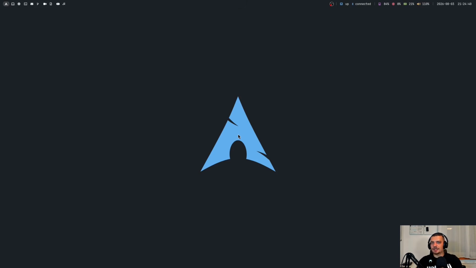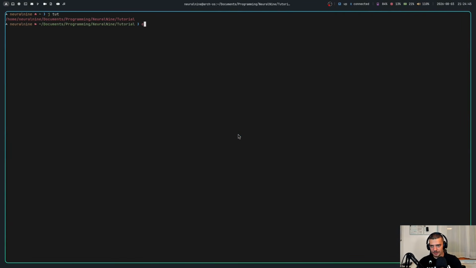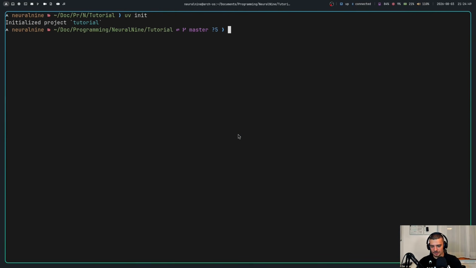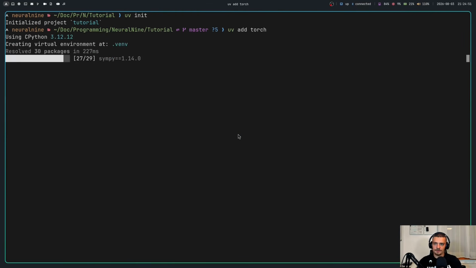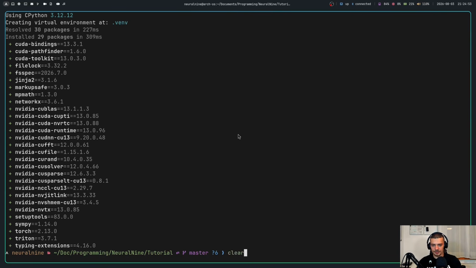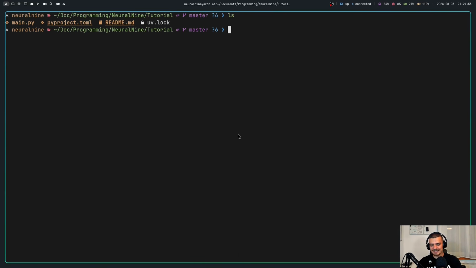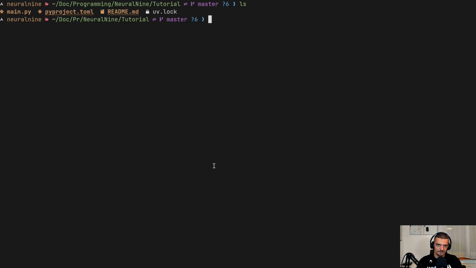All right, so I think we sketched enough. Let us go into implementation mode. For this, I'm going to navigate to my tutorial directory, and I'm going to create a new UV project with PyTorch installed. So I'm going to say uv add torch. Feel free to install PyTorch however you want. Feel free to use whatever development environment you want. The important thing is the code. Whether you write it in VS Code, in JupyterLab, or in NeoVim doesn't really matter.